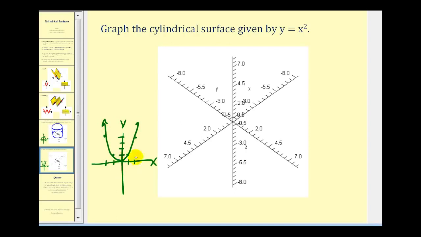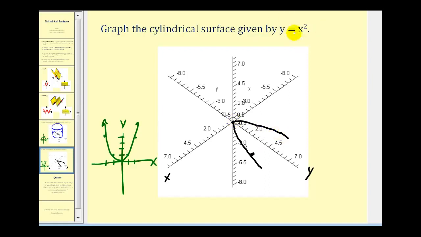Let's go ahead and sketch this in the xyz coordinate system. Notice this graph does hug the positive y-axis. So to sketch this, we have a point at the origin. Here's the y-axis. So the parabola is going to open in this direction here. Let's go and just plot a couple points here. When x is 2, y is 4. That would be here. And when x is negative 2, y is also 4. So the parabola in the xy plane would look something like this, which is our generating curve.